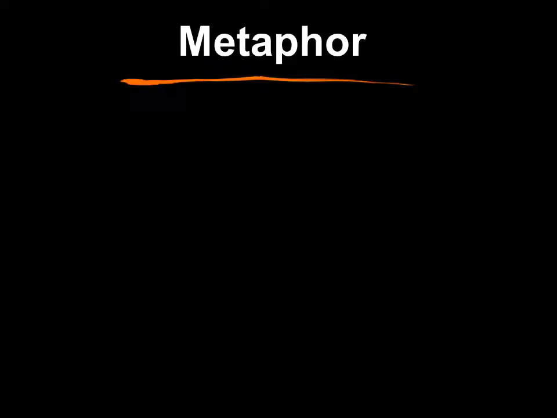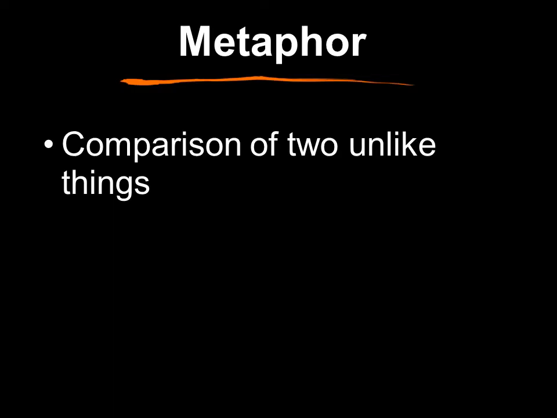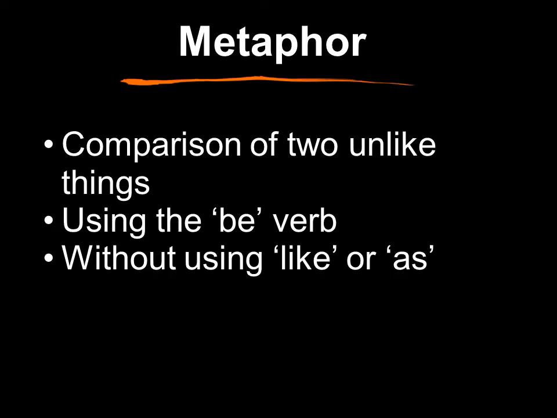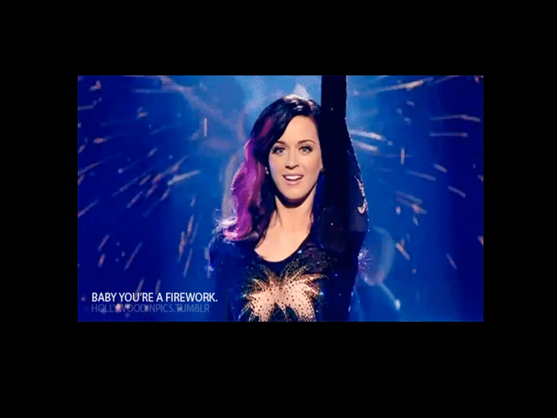A metaphor is another way to compare two things that are not alike. In a metaphor, you will use the be verb. The be verbs would be am, is, are, was, or were. You do not use the words like or as whenever you compare two things using a metaphor. An example of a metaphor is Baby You're a Firework by Katy Perry. She's comparing you to a firework using the be verb are.